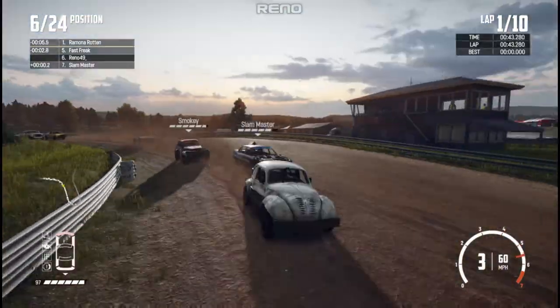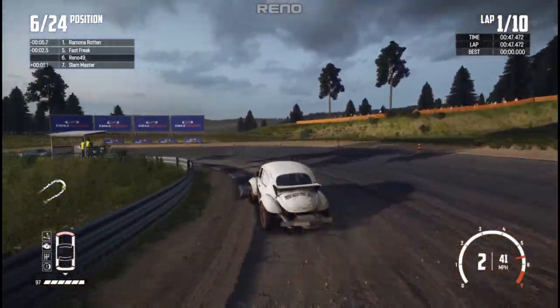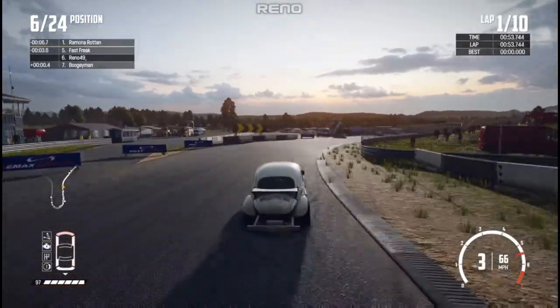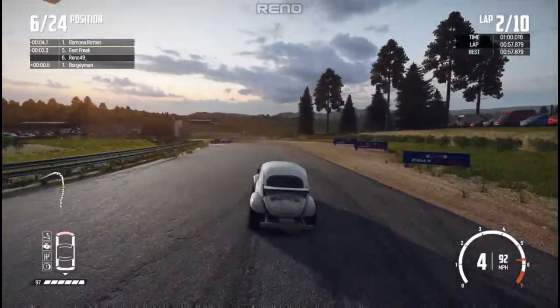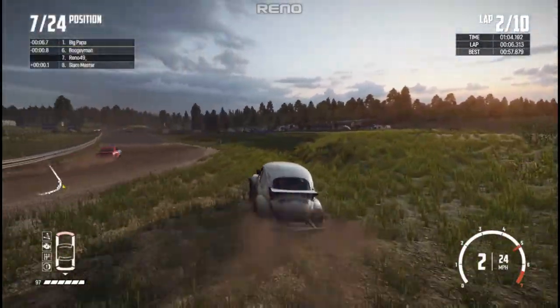So we've got Slam Master first, we've got faster cars here behind, but we've gone from 24th to 6th in less than one fairly short lap, in terms of time and distance. You know what, I'm alright with that. As we come through, yeah, that's a pretty good opening lap. And the heavy under braking, way too late on the brakes, so we have to brake earlier than that.